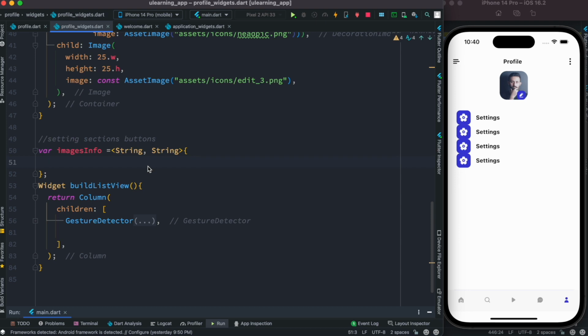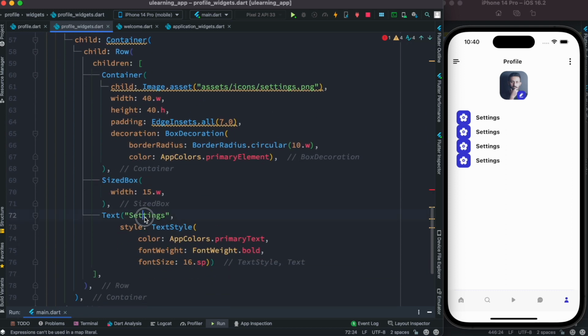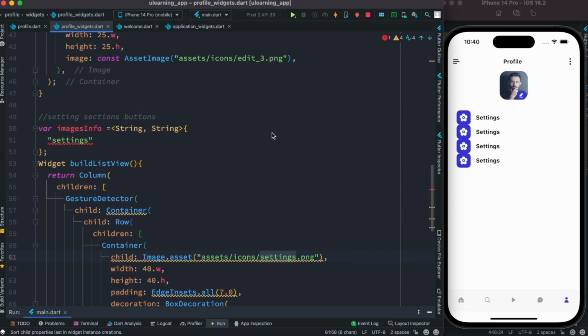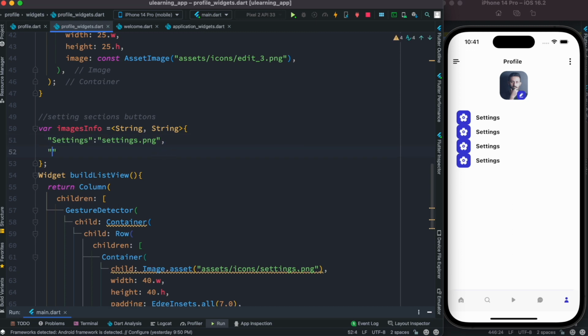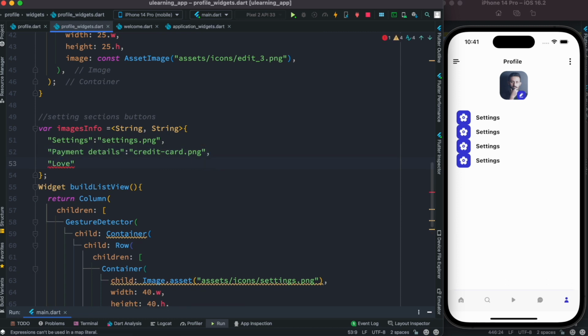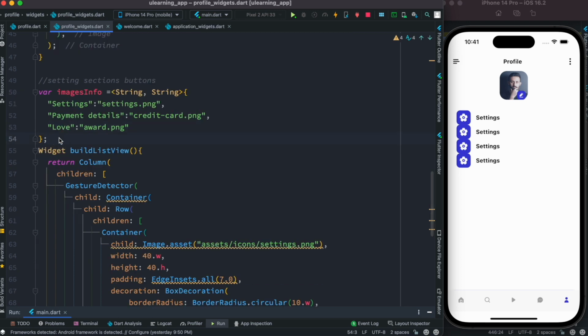Anyway, so now let's go ahead and do it. And how are we going to do that? So over here we'll have our text. Our text name is settings. So what I'm trying to do over here is move this value and make this one dynamic. So here we'll have this text which we'll call settings, and then for each text there would be an image. The image is whatever the image is named. Now there is a greater benefit of doing it like this. Yes, it does include a bit of complexity, I understand. We want to replace them dynamically, this one.